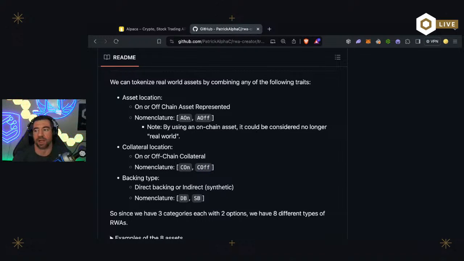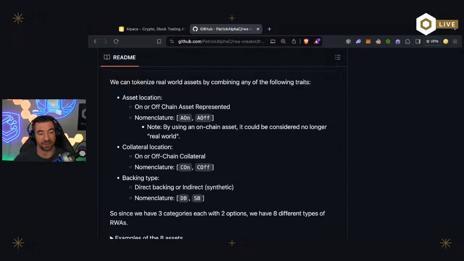Now, the question then is, okay, well, how does my token reflect the value of my car at all times? Well, that's where you go, okay, we're going to have some centralized intermediary. And yes, I know I'm saying that. Hold on, I'm going to get to it. We're going to have some centralized intermediary say that anytime you can exchange the token for the car, right? That's it. This is where having directly backed, off-chain collateral tokens introduces some centrality risks, right? And this might be why you might not want an off-chain collateral asset that is directly backed, because you have to introduce some type of centrality.